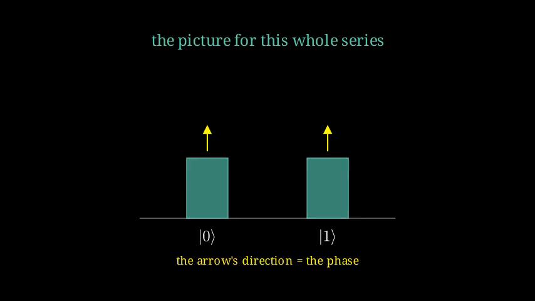Here is why the arrows earn their place. When two amplitudes land on the same answer, their arrows add tip to tail. Point them the same way and they reinforce into a taller bar. Point them opposite and they cancel out. That cancellation, two arrows pointing against each other, is interference. And it is the whole reason quantum computing is more than expensive coin flipping. Hold on to the arrows, they run this entire series.